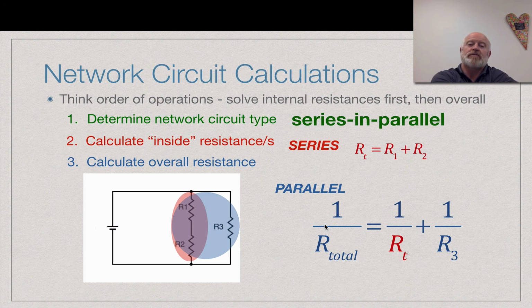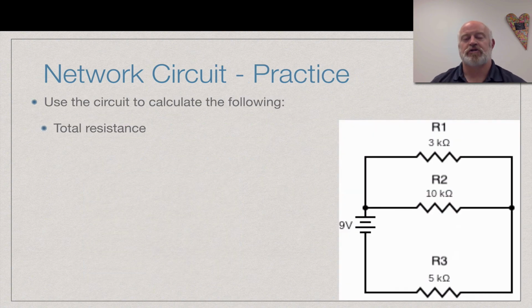So it becomes a two-step process as we work through these, as you find your resistances. Again, this is only one step of the process. We're showing you how to find the different resistances because you need them to be able to find current and to be able to work back through voltage. All right, let's go through a practice problem.